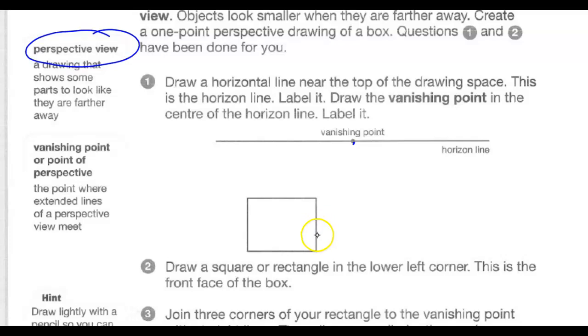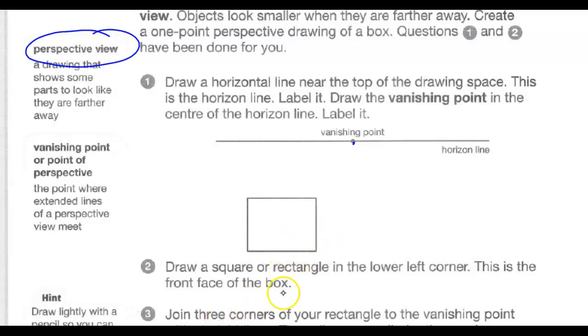Okay, make sure it's to the left. And we're going to do a rectangular prism. And so it says draw a square or rectangle in the lower left-hand corner, which has already been done for you. This is the front face of the box. So this is putting it horizontal, like looking at the front of the box. It's going to be on the paper, not like on isometric.